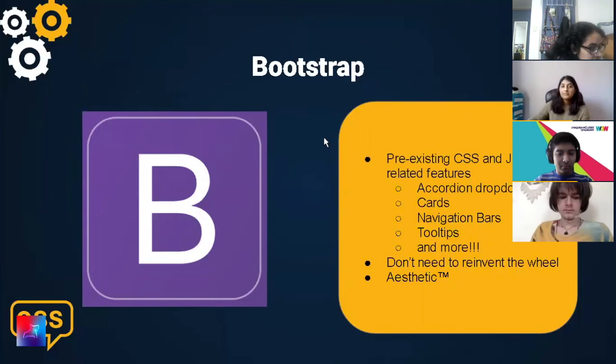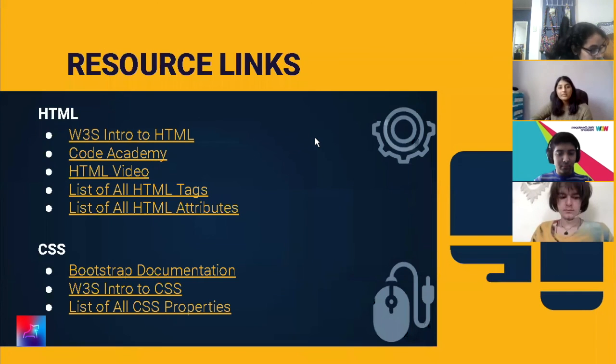So here are some resources. We've linked all the types of tags and attributes and CSS properties, because it's really hard to find what you don't know exists. So feel free to use these links to learn more about HTML and CSS, or to go deeper into what's out there in terms of properties and tags. And now we're going to move on to the lab.